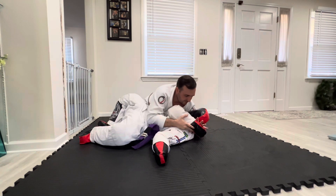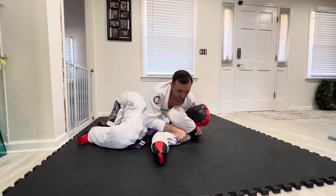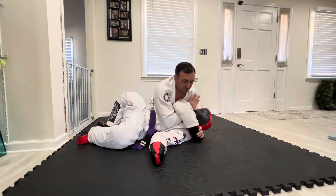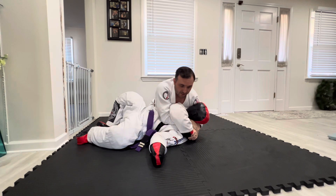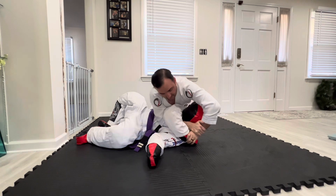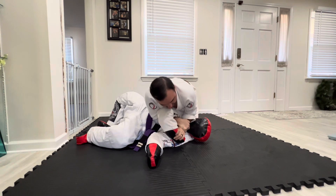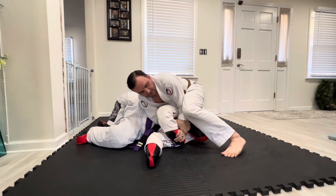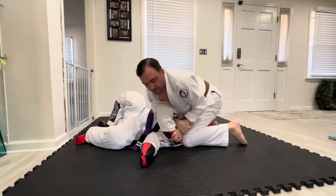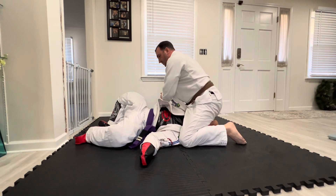Gift wrap, ratchet him over, put my left knee behind his back, release just enough pressure. If we were going for this and couldn't get it, we could just shoot straight across here, nice and tight. When I bring my elbow over, I make sure this is tight to my chest, and collapse all my weight down on it. I'm going to go to my knees, left foot goes over, drop it down, pinch — use my whole body and arms to bring this over and go into the Kimura.